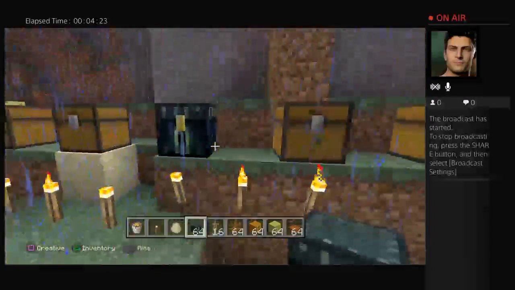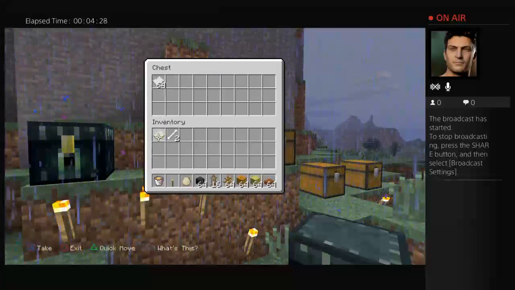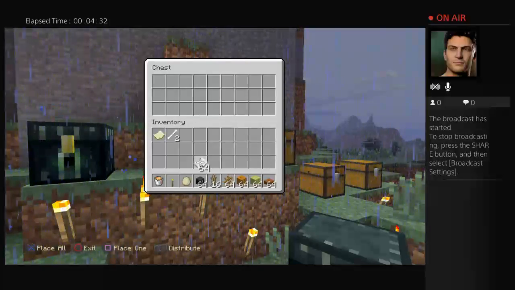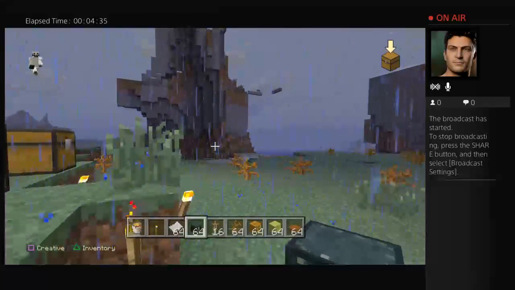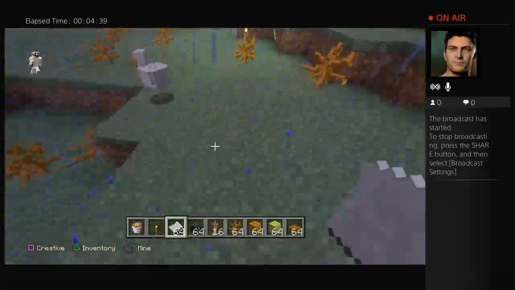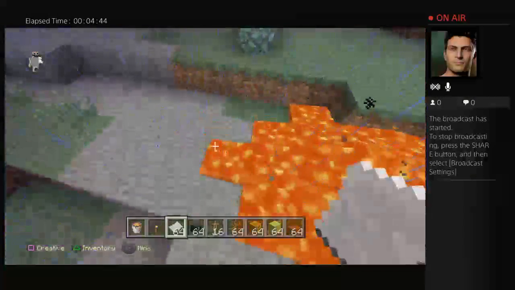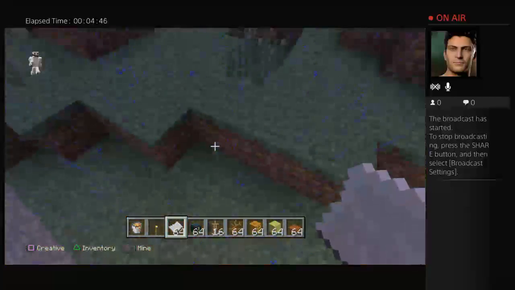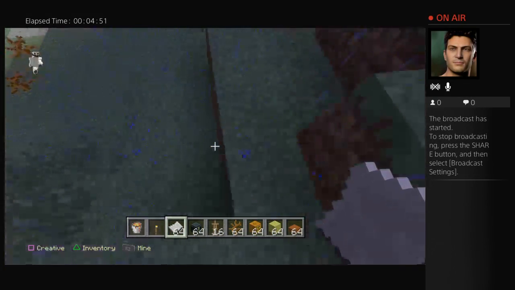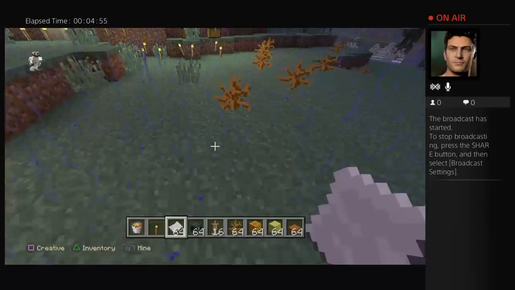Okay, so on to number 7. Number 7 is paper. Don't go saying, oh, paper is useful. You could make enchantment bookshelves with it. But first of all, the other use for it is making books, and books are not even used at all because why? If you're making a map, you would use a book, but in normal survival, you wouldn't use a book.